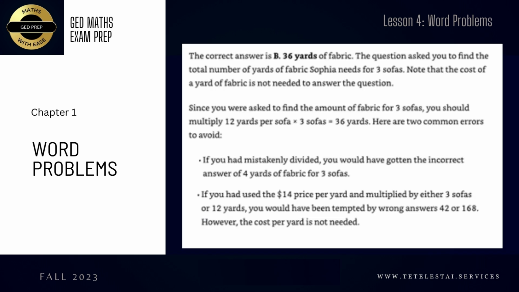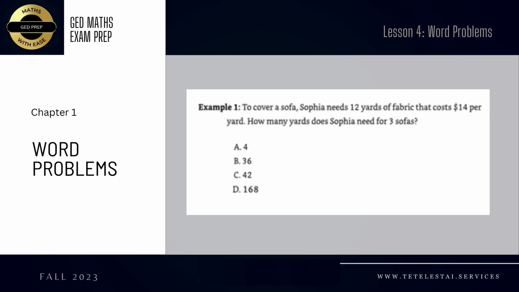And then the second common mistake is if you had used 14, like we talked about earlier, and you multiplied that by 12, you would be tempted to put the wrong answer. And as you can see, they put both wrong answers there, right? They put 4 and they put 168. And so that's why I was telling you, talk yourself through it first, and then try to get your own answer, okay? And then compare what you get so that you're not distracted by the wrong answers, okay?